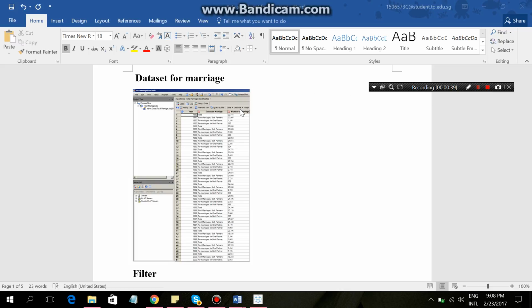So this is the actual data set for marriage after I import it into SAS Enterprise Guide. As you can see from this screenshot, there's a huge range in the years, from the 1980s all the way to 2015. For my visualization, I do not have to use all the way from 1980 to 2015, so I proceed to use a filter.